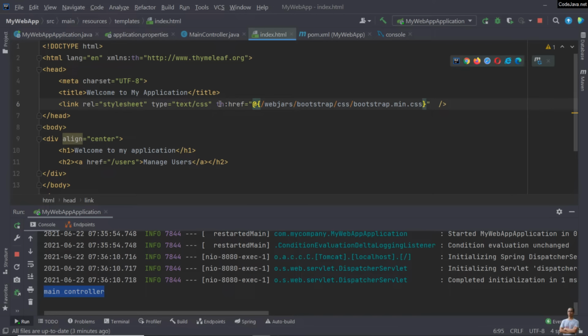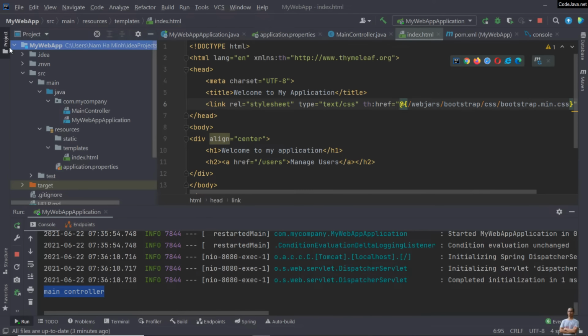So we need to use this Thymeleaf expression for the href attribute, so it will generate the URL correctly in the project.